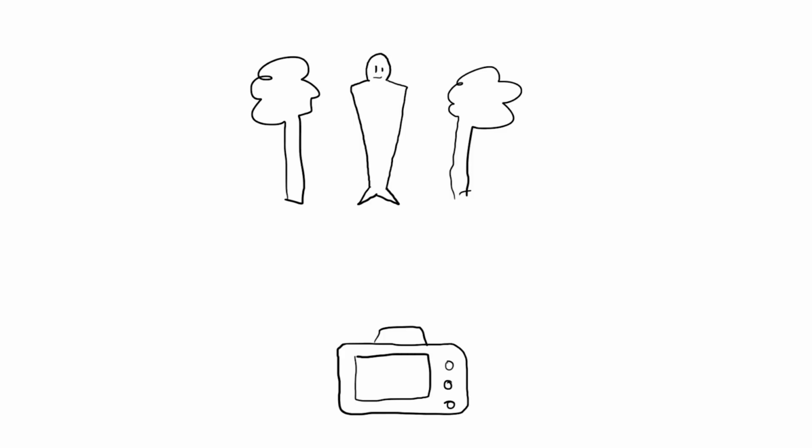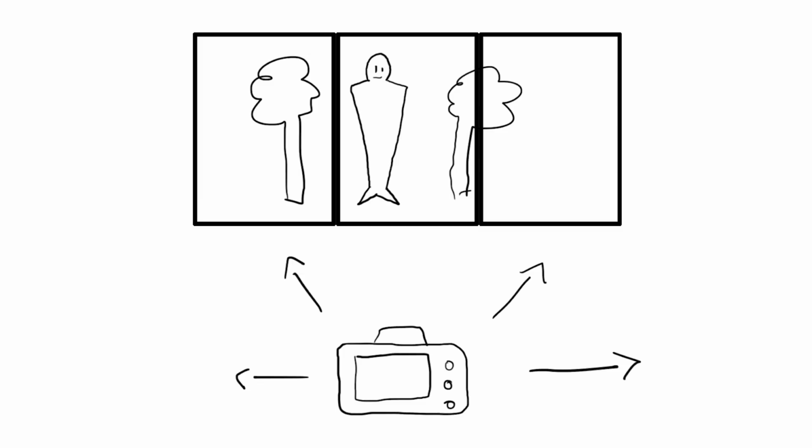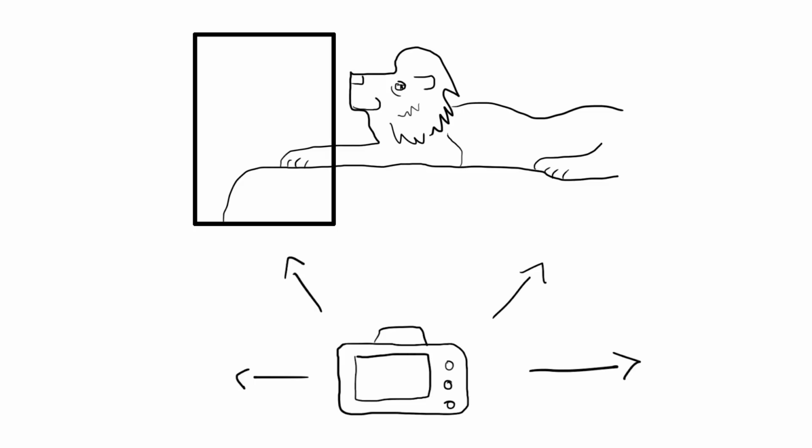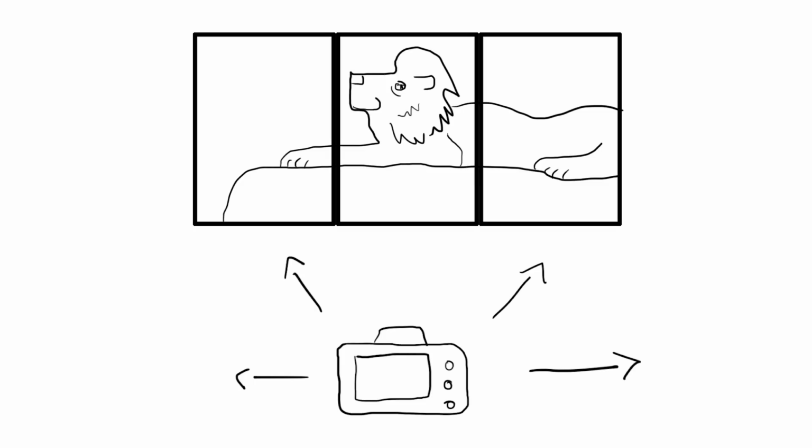You're going to place your subject far from the background, and with your camera, you're going to move slightly up and down and to the side to have several images that you will combine and stitch together to have a huge image with a lot of depth of field. And I was thinking maybe it would work also for wildlife photography. But you need to have an animal that doesn't move while you take your several pictures.